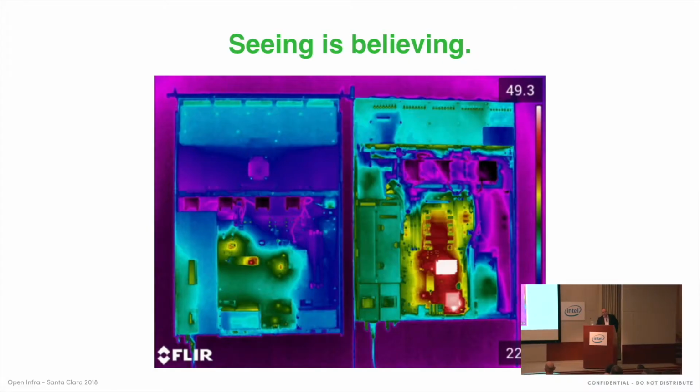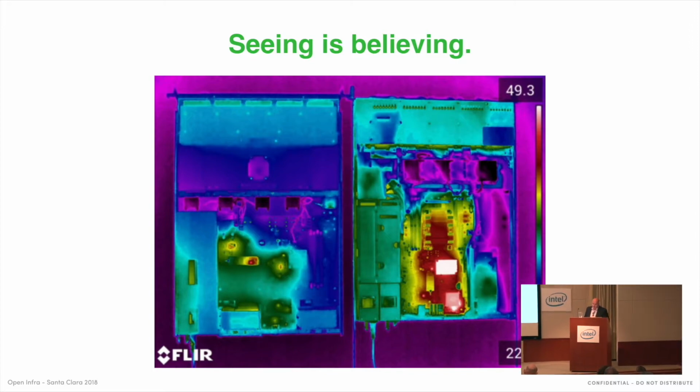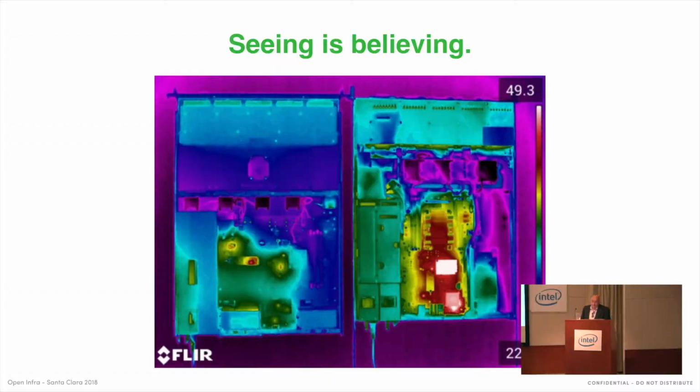And so, I love this picture also because a picture's worth 1,000 words, and if you look at the difference in a thermal picture like this, you can see we found the lowest power x86 storage product we could, which is made by Supermicro. It's not really important, but it's a standard PC. It has 10 drives in the front, which you can see on the right-hand side of the diagram here. And then you see a whole bunch of heat.